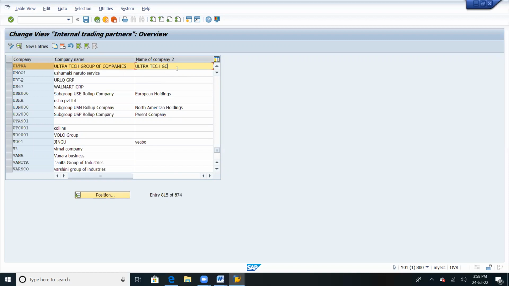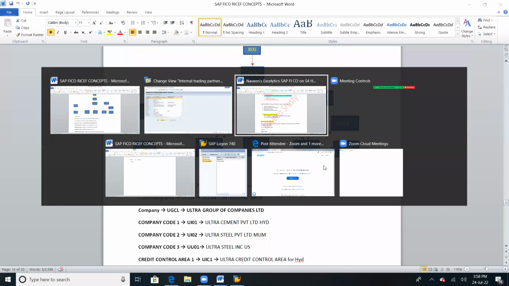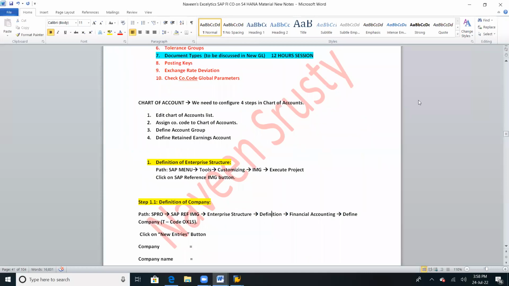Next one, credit control area. Second step, define credit control area.